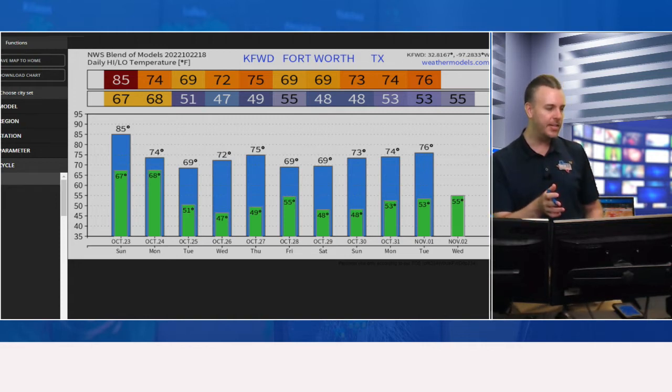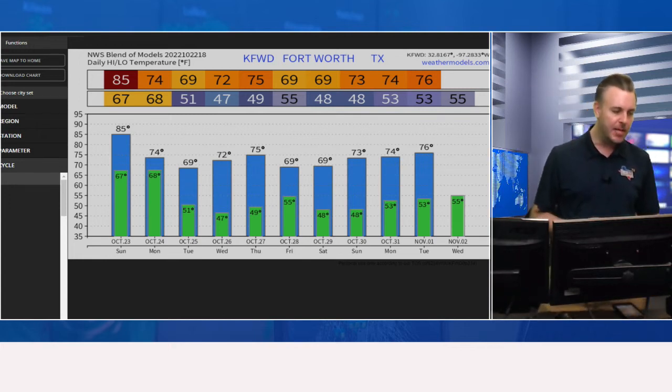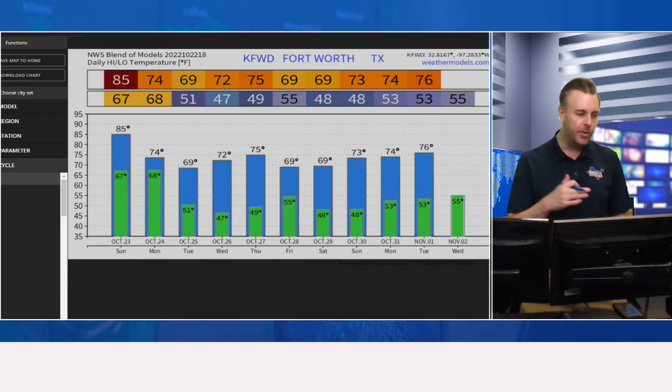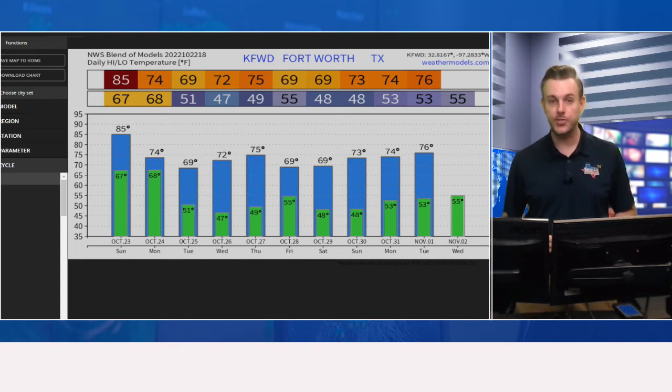There are those lower to mid 70s coming back, but there's the change. The blend is now also trending that following Friday and Saturday back down into the upper 60s. So definitely cool to end this upcoming week as well. But it trends us back into the lower to mid 70s, and climatologically speaking, that's where we should be for this time of year. Without another major weather system coming through between that time, most likely that's where our temperatures will trend, because we will get a return flow of southeasterly wind developing. So the Euro's probably a little bit cool there at the end. That's why I kept the temperatures closer to the mid 70s towards the end of the 12-day.